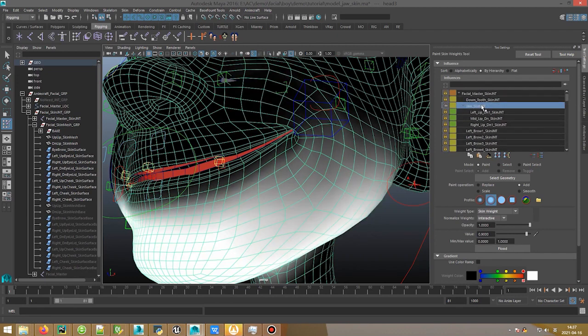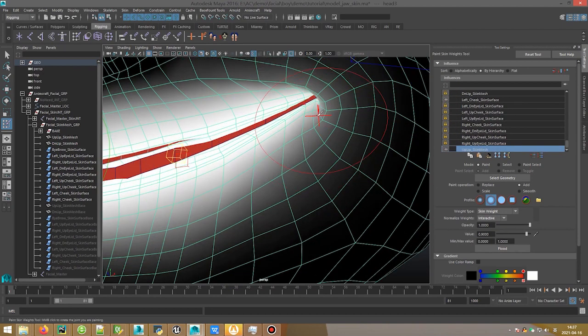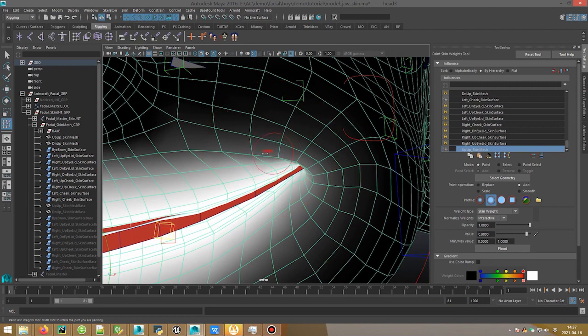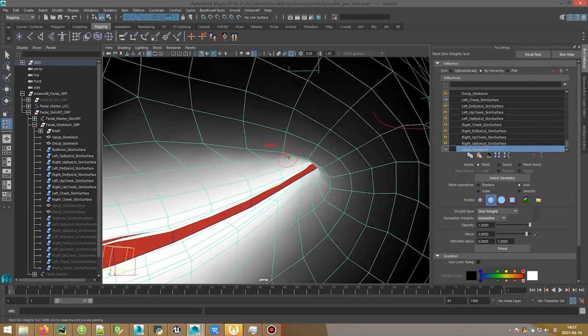This one is open. Take a look at the upper lip. It may need some further adjustments. The transition here is not so good, right? Let's make these areas more smooth.